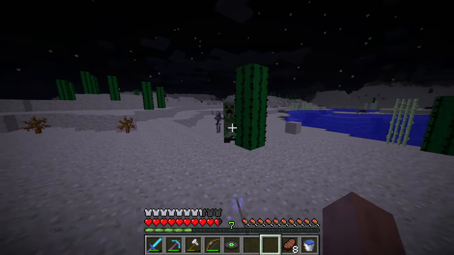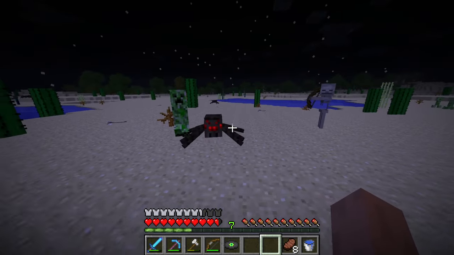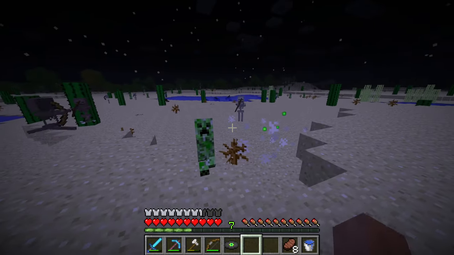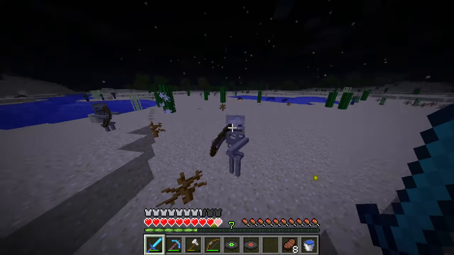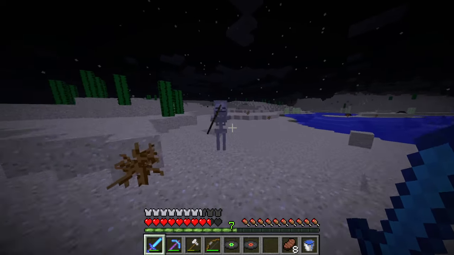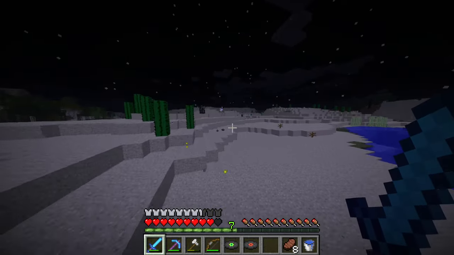Two skeletons. Come on. Somebody's gotta hit him. Oh, he walked into a cactus. Three skeletons. Oh, they're fighting. Okay, there's now two skeletons. Come on. Hit him. This is perfect. Yeah, there we go. All right. I am so happy now. Oh, I got three for three. There we go. Boom, boom.